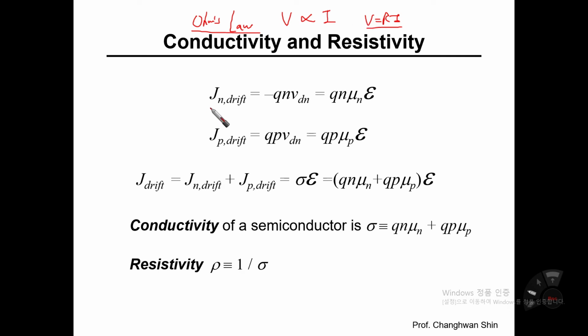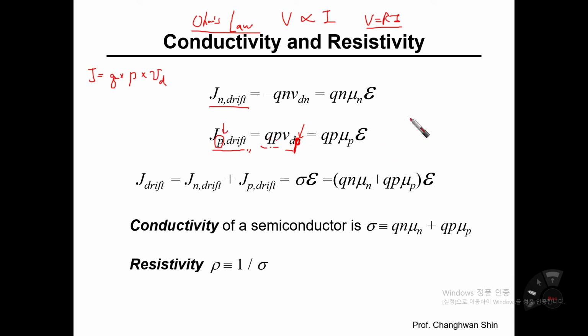So now let's take a look at this J_p drift first. In the previous slide, hole current density by drift is defined as Q times hole concentration times Vd. Jp drift is Q p Vd. And since this is hole, there is a typo. Please fix. This should be P. So Q times P times VDP, to indicate explicitly that the hole is associated with this equation.